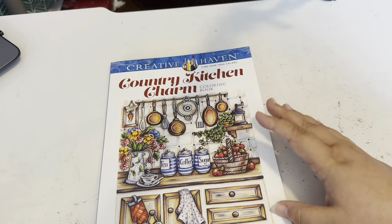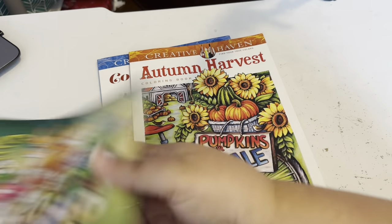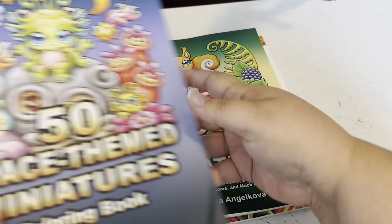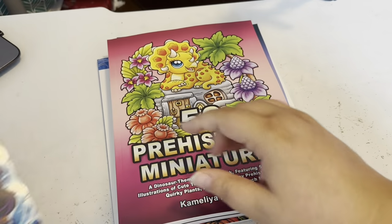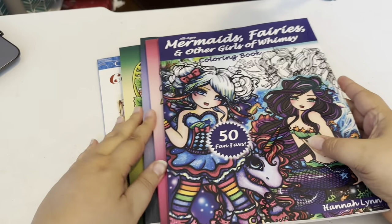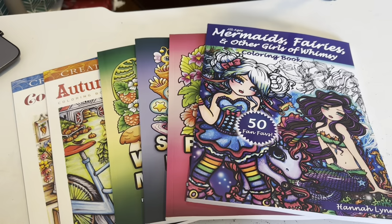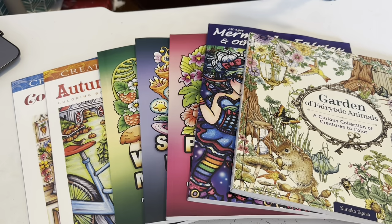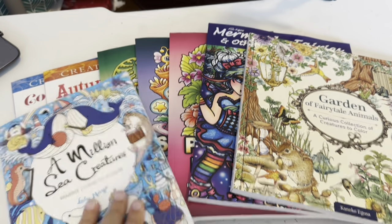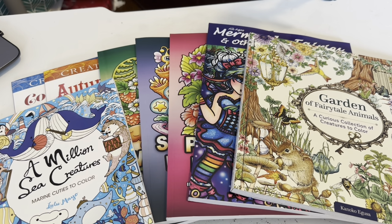Okay, I love it. So we got Country Kitchen, Autumn Harvest. We got Woodland Miniatures, Space Themed Miniatures. We got Prehistoric. I got Mermaid Fairies and Others. Other Girls. Then I also picked up this garden one. And I also picked up Lulu Mayo. So that is my haul.